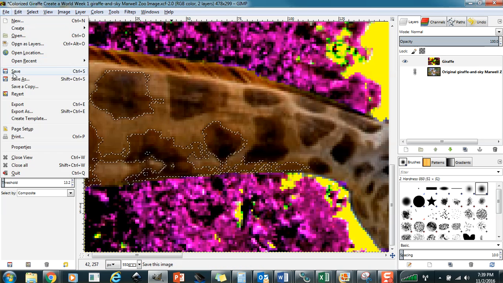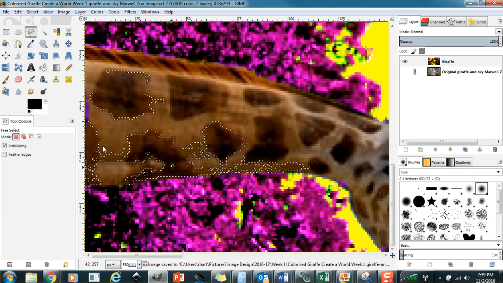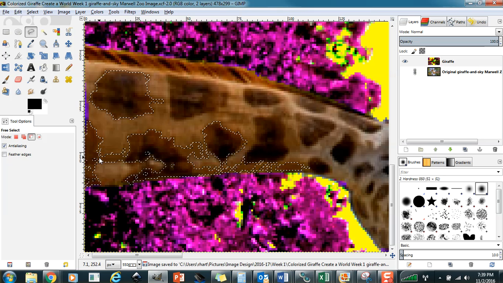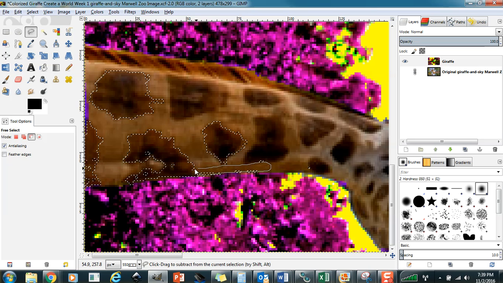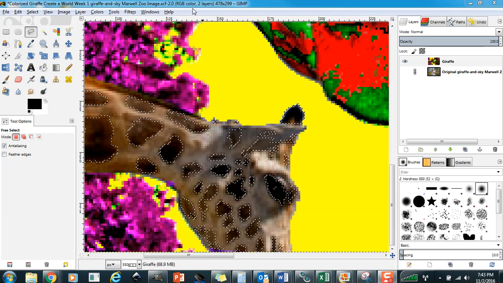Like in this area right here, I'm thinking that I'm going to have to hit my control key and just kind of draw around that area so that it's not selected. I might have some other areas in here that I might need to do that with. So the colors in here are a little more similar, and that's what that tool's for. Get rid of them. Alright, I'll keep working and I'll be back.